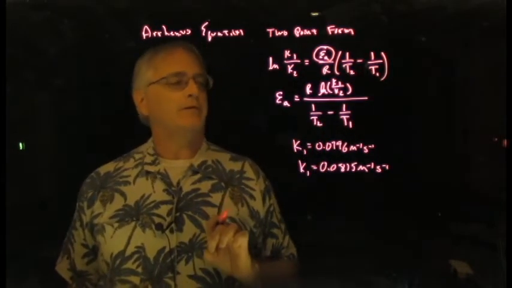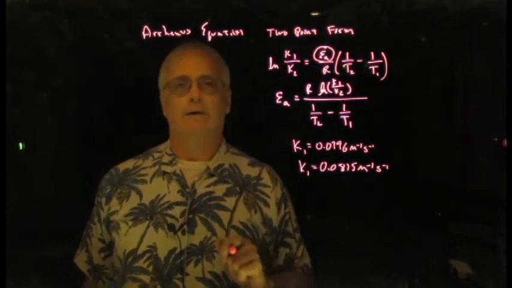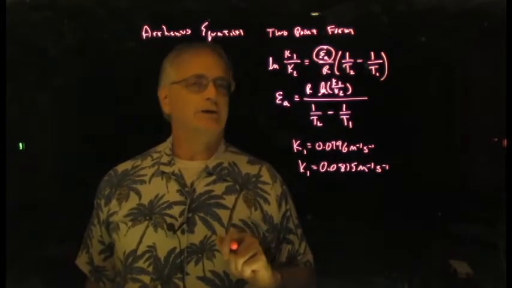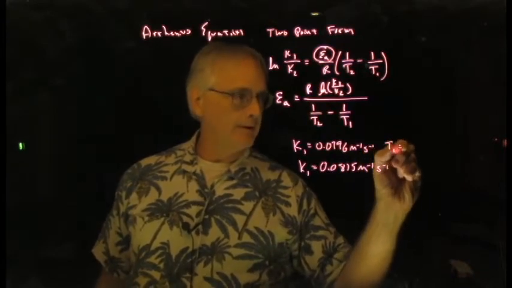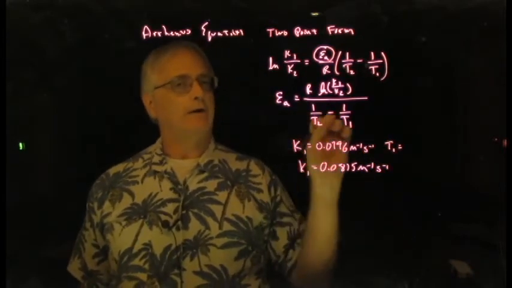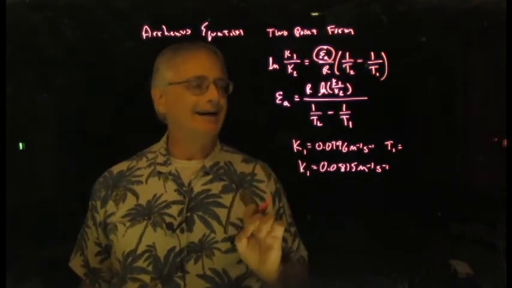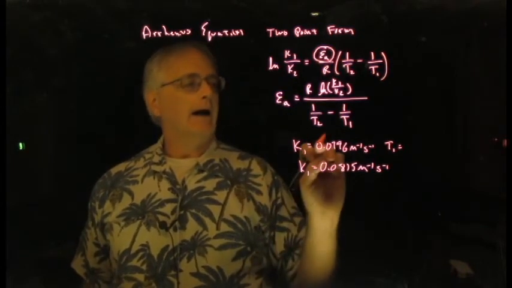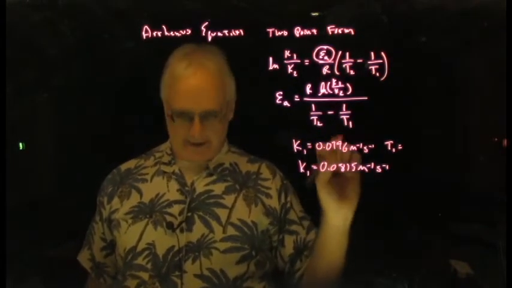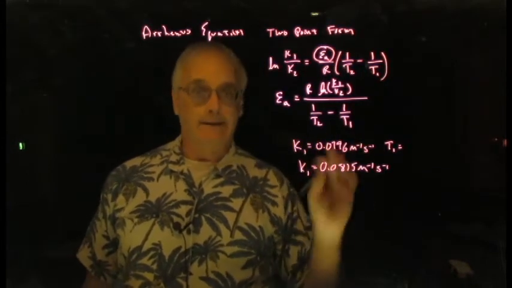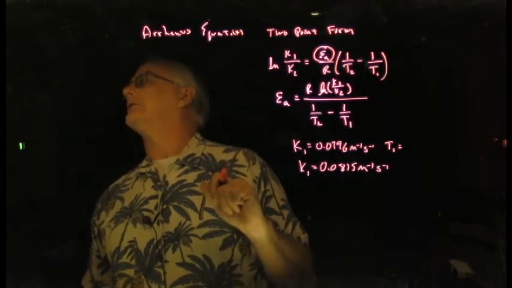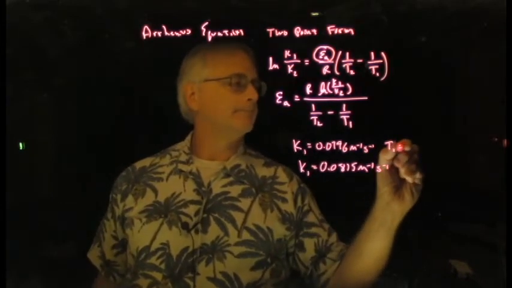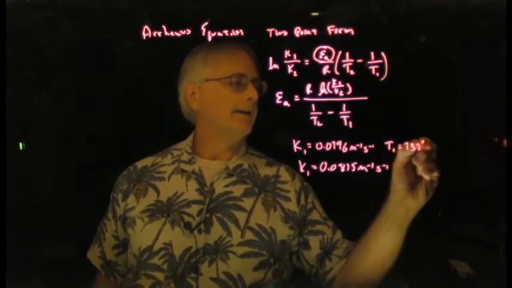And they also very specifically tell us that this rate constant, K1, was measured at a certain temperature. And we're going to call that T1, because you must keep the rate constant and the temperature tied together. If this is the rate constant at one temperature, then that temperature must also be called K1 and T1. The temperature that they measured here is at 737, and they give us degrees C.